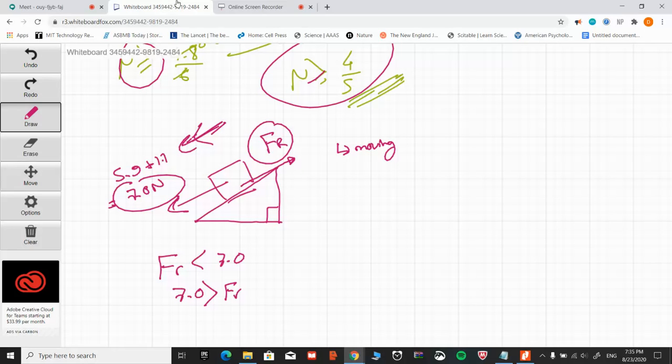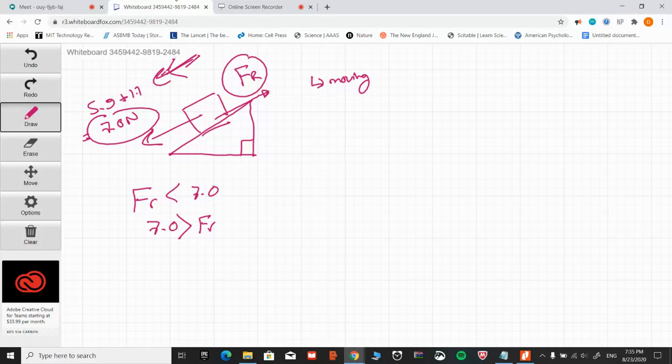Now, we also know that the friction must be the limiting friction. So I can write this. I'll start from this. You can start with any one of them. Since the friction has to be limiting, in place of this friction I can substitute mu r, and I know that mu r has to be less than 7.0. Why? Because the 7.0 overcame the maximum possible friction mu r and then went down.